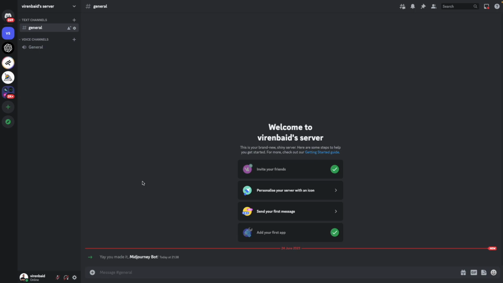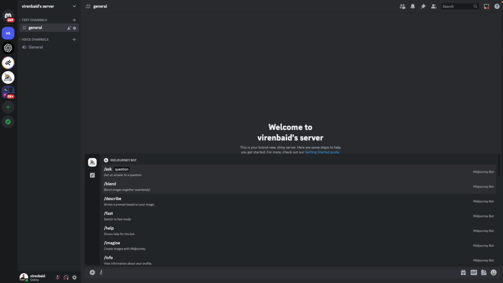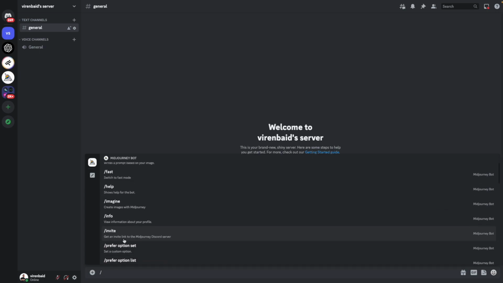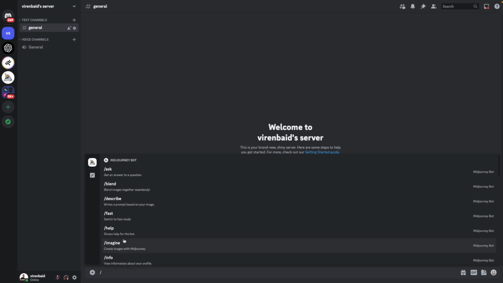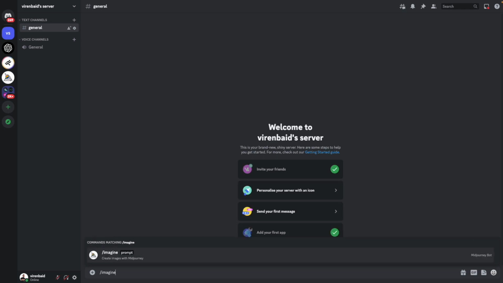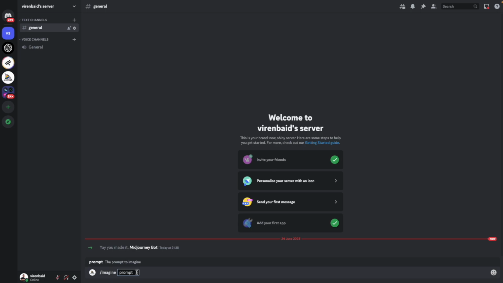And the way to generate your first AI art is basically giving a command. This command starts with a forward slash. So when you do a forward slash, you'll get a bunch of these options, right? And we'll explore a lot of them in this video. But the main one to start with is imagine. When you use that, you can ask MidJourney to generate an image for you from the prompt that you give. So we click here and now you can enter the prompt.